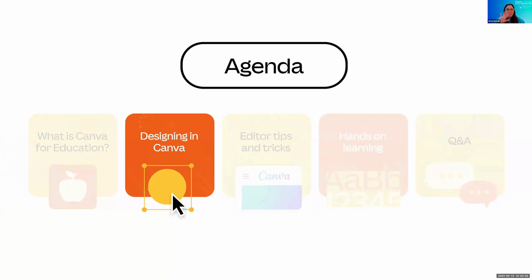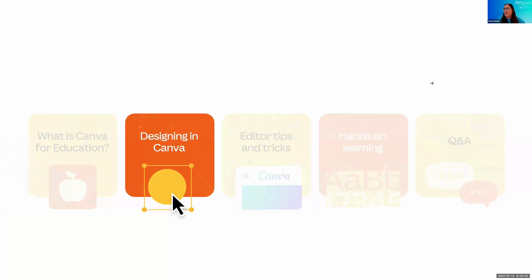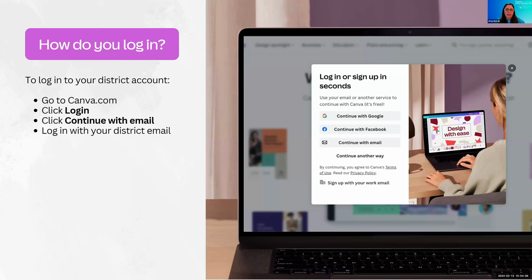That is a super broad overview of Canva, but let's hop in and make sure everybody is logged into Canva first. I know I'm displaying the old school way to get into Canva. There are multiple routes to get into Canva, and you do not have to follow the directions on my screen. However, if you want to, you can open up a new web browser and go to canva.com. In the top right, you'll click login. When this window pops up, you can say continue with email.